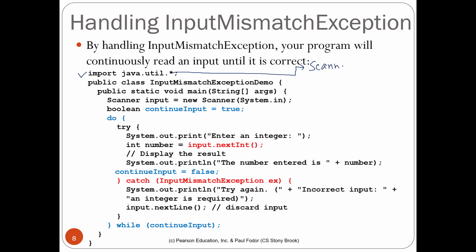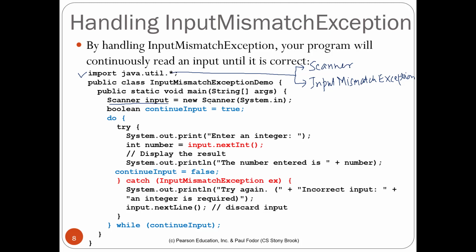Scanner is one which we'll need for scanner input, and there's another class which you need to import from java.util, and that one is InputMismatchException. So rather than writing these two separate import statements, you can combine them by using java.util.star.